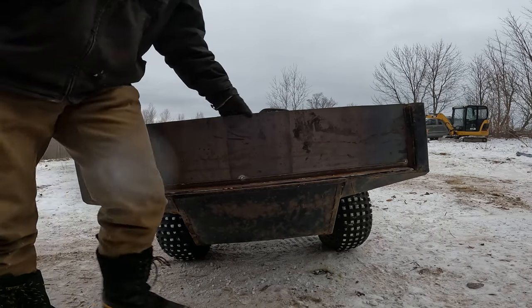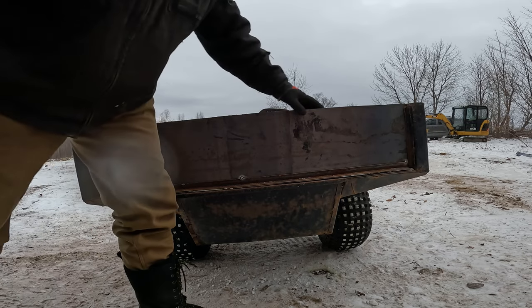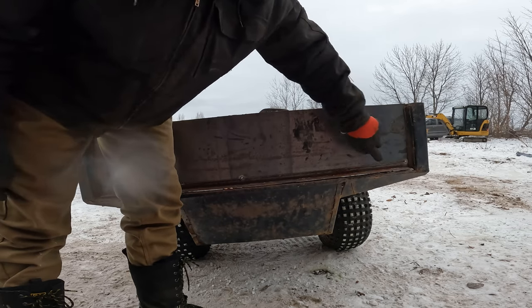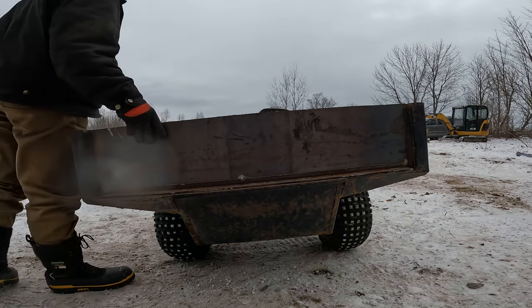Oh yeah. This will be perfect. That's all you need. I'll just grind down this edge, weld this. I'm not gonna fully weld it, just gonna do some stitch welds. That'll be perfect little gate.